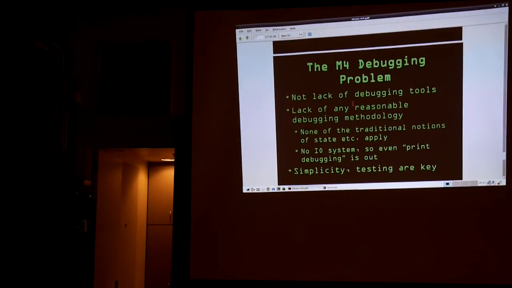I mean, GNU M4 will help you do that, but it isn't usually very useful because you just end up with this string of 50 expanded macros, and it's like, should that have been 50 or 49 or 51? I don't know, I can't read it, can't count them by hand.